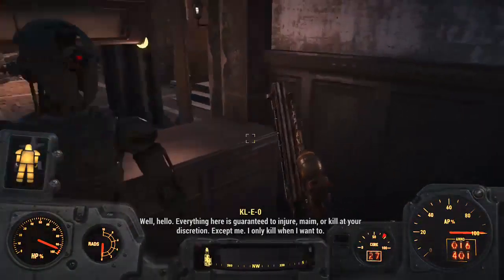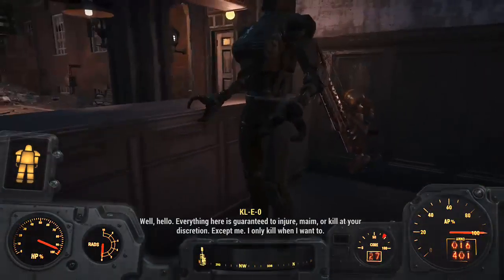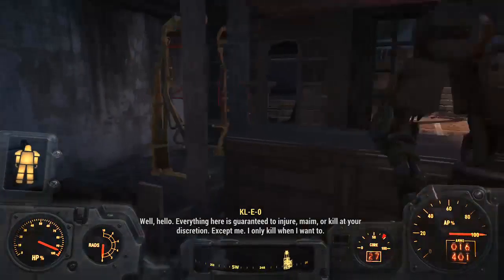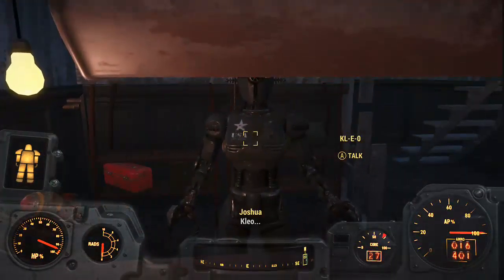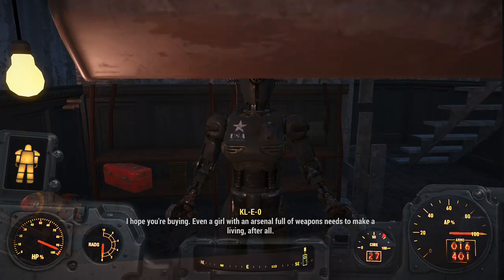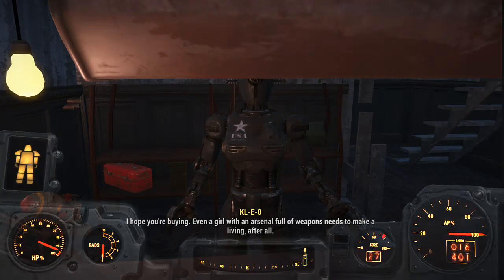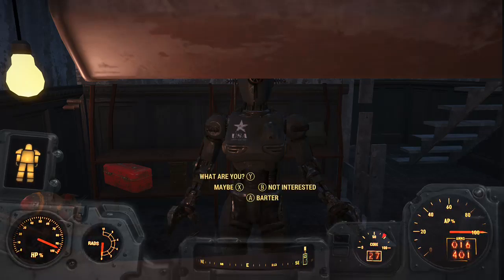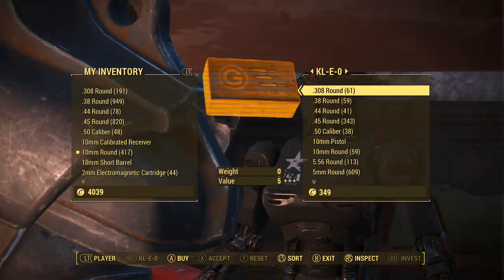Wait, hold on. Hello. No, turn around. I want to see that Fat Man and sell back you for money. To injure, maim, or kill at your discretion, except me. Cleo. I hope you're buying. Even a girl with an arsenal full of weapons needs to make a living, after all. I'll take a look. Sure. You're a robot. You don't need to make a living there.